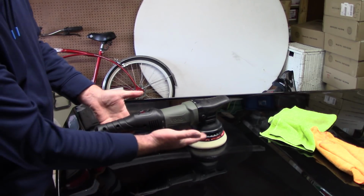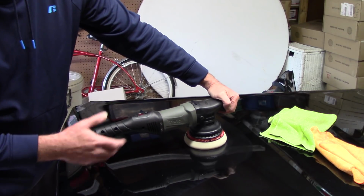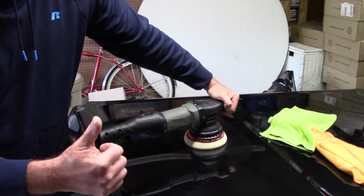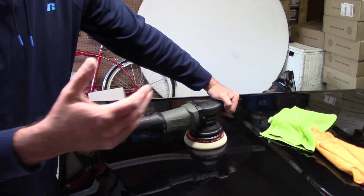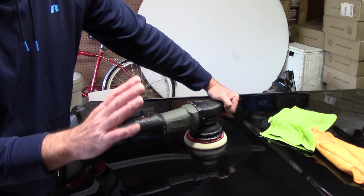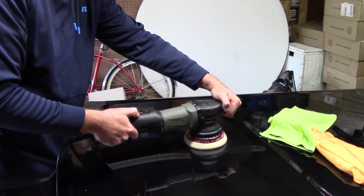I'll go up to speed 4 or 5 with this and just kind of work this thing. It's very well balanced. Holy crap, I'm completely impressed. Two thumbs up to Chemical Guys working with TORQs and being a master distributor for them. It's really nice. It's really great. I think TORQs makes a great machine. But let me go in here and show you how this operates.